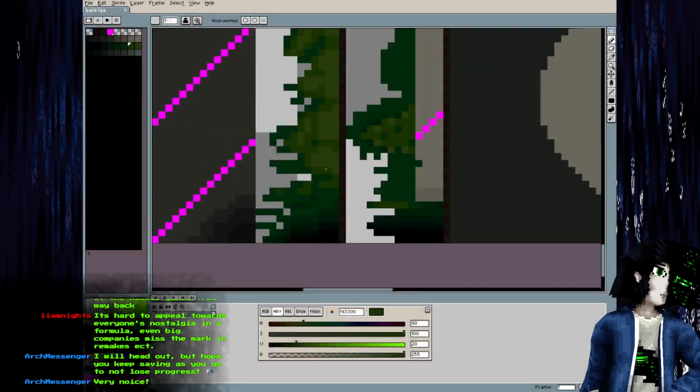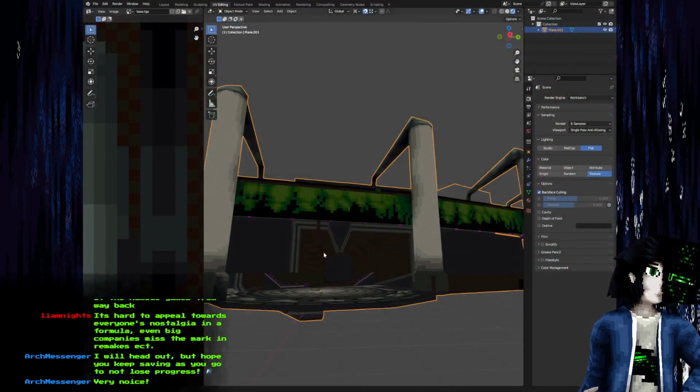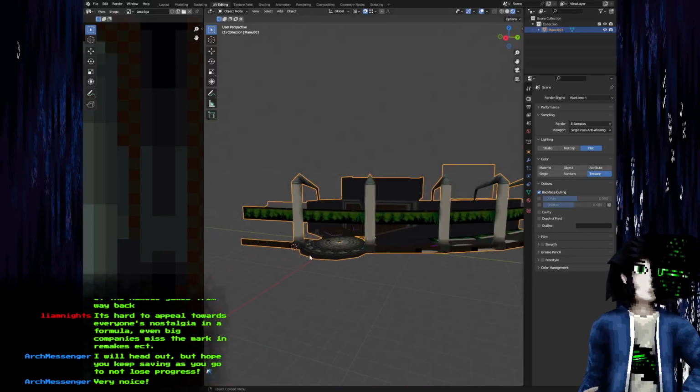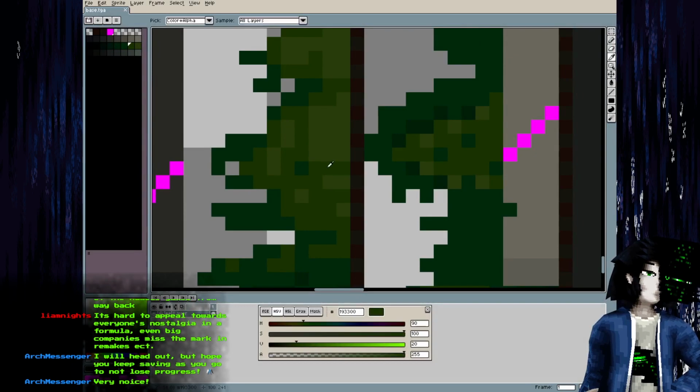Okay, maybe we need to be a bit more gradual here as well. Maybe this should be more like this, just starting to break into those lighter colors gradually, like a breakup type thing. Yeah, that's starting to look so much better than it was before.